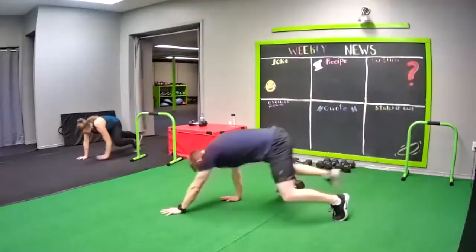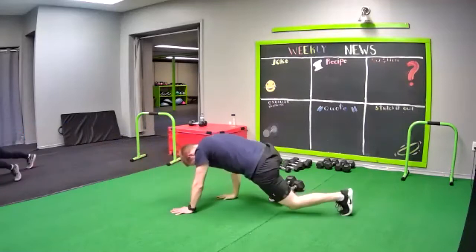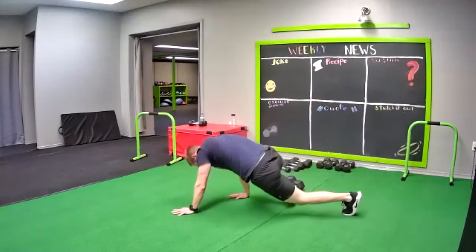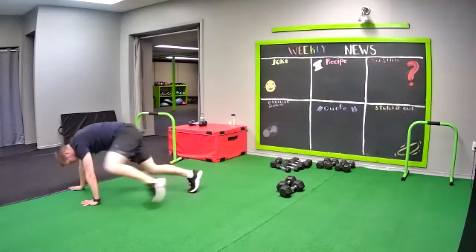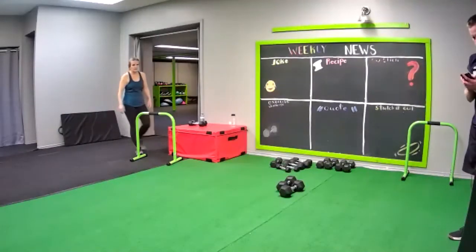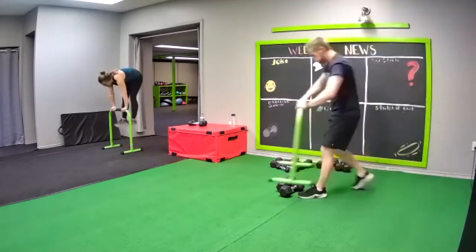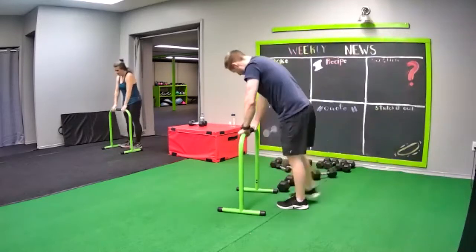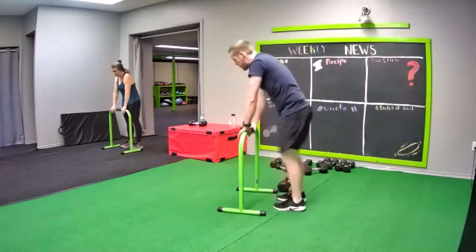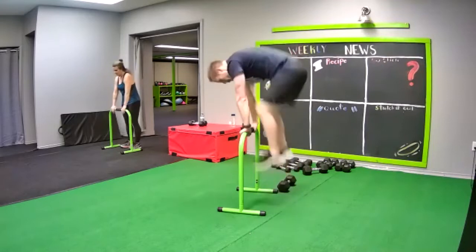3, 2, 1, come on! Stay low with these. Really drive that leg up. Your abs engaged. Turn this up a little bit. 3, 2, 1, go. You gotta jump straight up, whatever you're using. Keep your abs to come down. 3, 2, 1, stop.